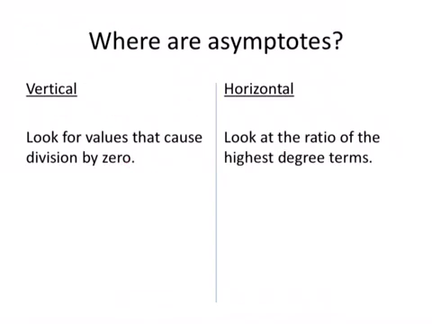So, to summarize, the asymptotes can be found by looking at the vertical asymptote, which is the values that cause division by 0. You're making the denominator equal to 0 to find those values. And horizontally, we're going to look at the ratio of the highest degree terms plus a factor at the end. So, what happened, for example, on the last problem is we had basically something like this. And what happens to this fraction is as x grows larger and larger, the entire fraction gets closer and closer to 0. We did have a number added to the end, though, and the number that was added to the end is what raised the asymptote.